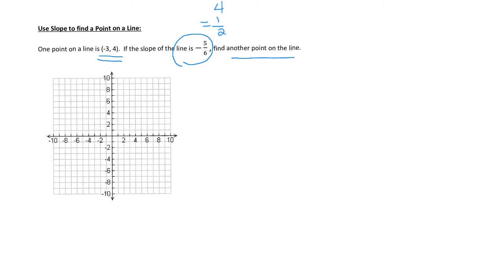Okay, this will take me a minute finding the right pen. So -3, 4, and hopefully I can get it right on the right spot there. It's pretty close. Okay, so there's -3, 4. And I know that the slope is -5 over 6. So that would mean that my rise, okay, so my rise is -5 and my run is 6.